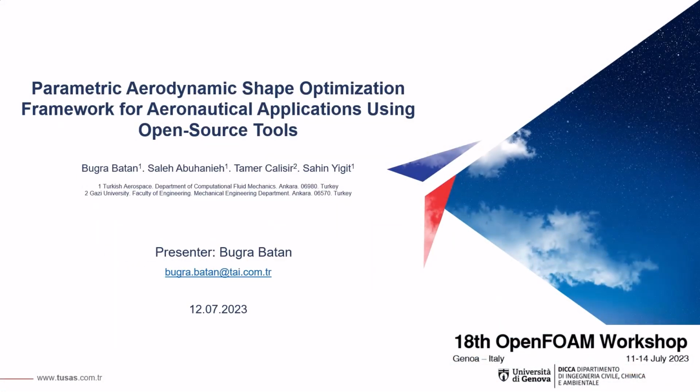Hello everyone, welcome to the afternoon session of the conference. My name is Bugra Batan. I have been working as a CFD engineer at Turkish Aerospace for more than 2 years. Today I will introduce our study about parametric aerodynamic shape optimization. We conducted this study together with my colleagues from Turkish Aerospace and Dr. Çalışır from Gazi University.